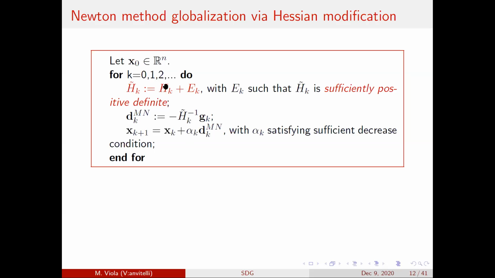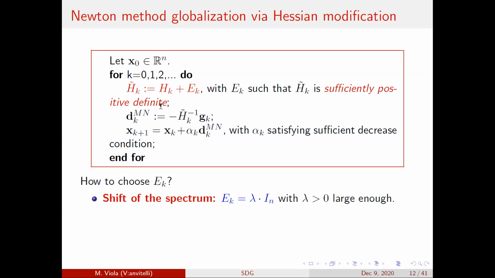The idea is that you can start from the Hessian matrix H, and add something in order to make it positive definite. This something could be, for example, a multiple of the identity, which allows you to shift the spectrum towards the right and ensure that all the eigenvalues are positive. But this is quite a complicated strategy, because at each step you should devise a different lambda, and to do so you maybe should try a lot of values for lambda, or maybe compute some eigenvalues that can cost a lot.